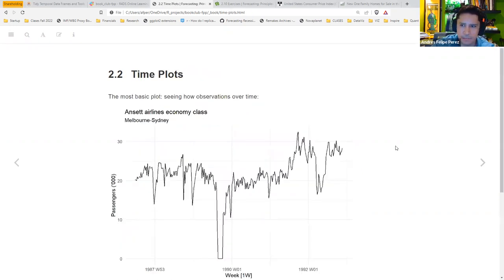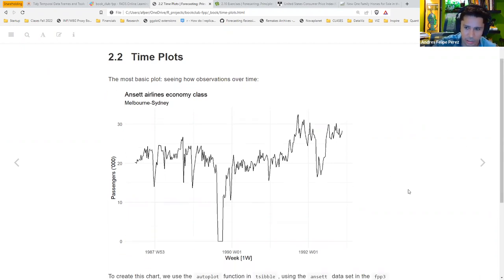All right. So let's go into time series graphics. Again, like I said at the beginning, the first step in data analysis in general is to plot your data to try to identify patterns, to see if there are any outliers, any dramatic changes or any relationships, et cetera. And of course, the type of chart that we pick depends on the type of data that we are looking at. In the case of a time series, we're looking at a list of observations, a list of numbers with information embedded about when those observations were recorded, when those particular events took place. So that's why there is a temporal component to them.